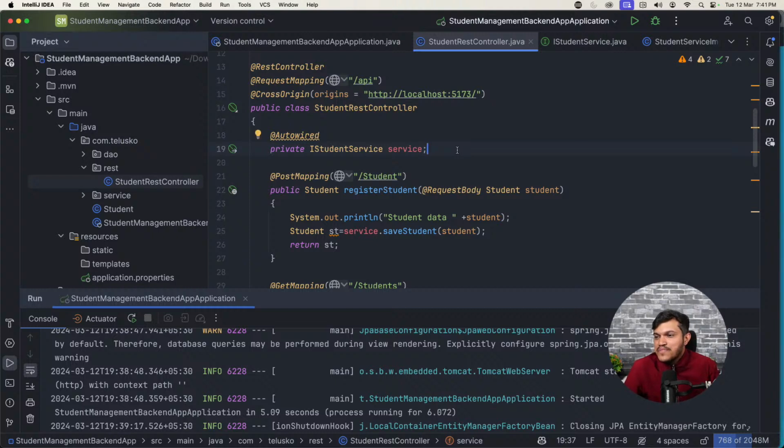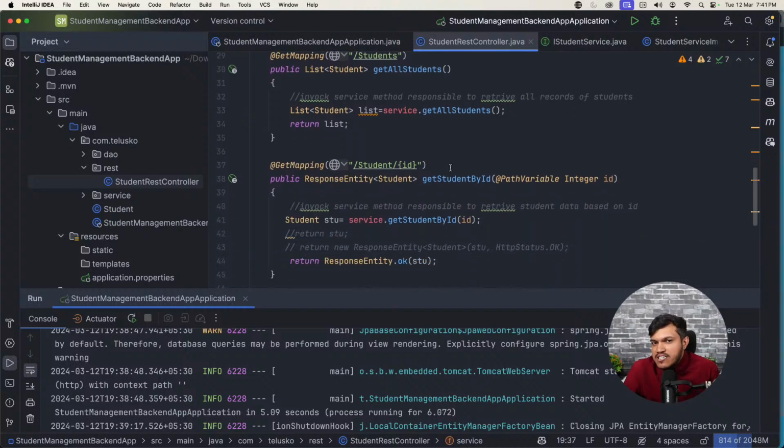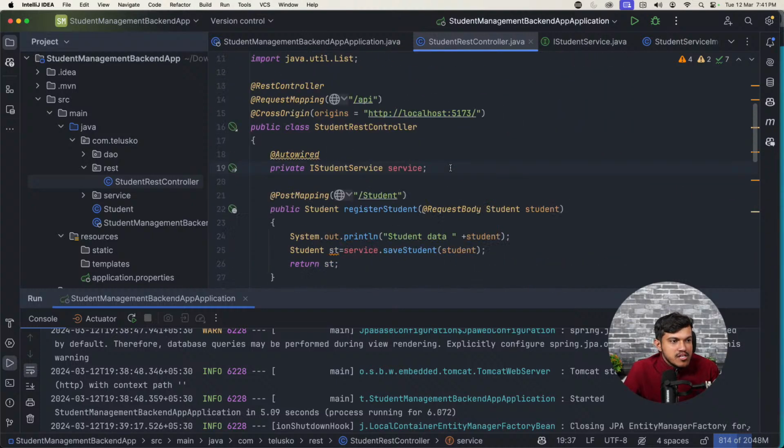Making sense? This is something which you may have to do. Fine. I think Deva, we will be sharing the front end code. Okay, that will be shared soon. It will be added in your description. The entire GitHub repository will be added. You just have to clone it for your application, right?